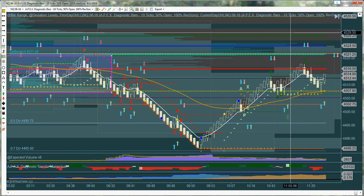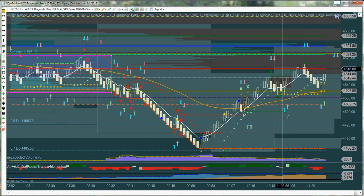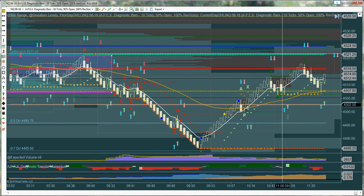When the green ice is the same, if it's above the green ice and when it gets down near the green ice, I'm going to keep my stops tight. So that's part of how I use the ice. If it's been under a long time, I'm going to expect it's going to stay under. Although at some point it's not going to. Okay, how much are you paying attention to volume? Okay, that's what I use for my trailing.